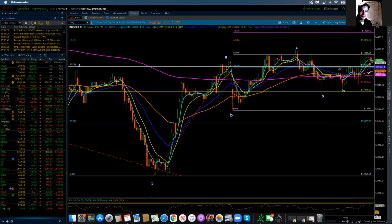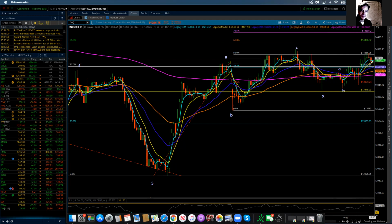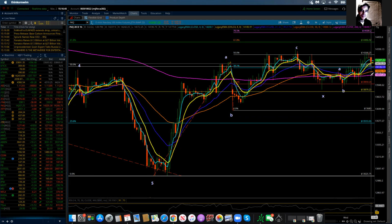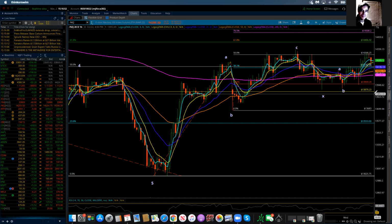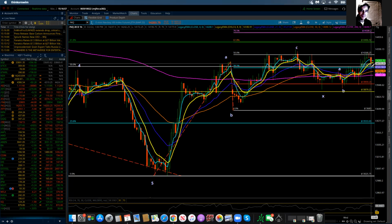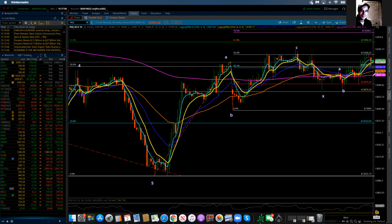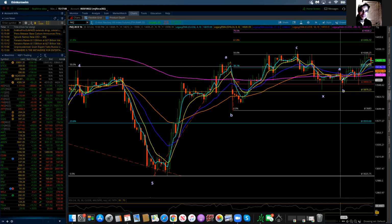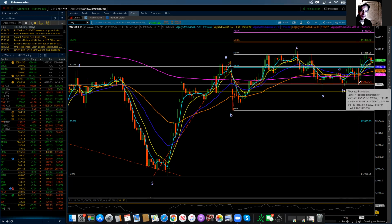Again, we've already gotten all above all the moving averages on the hourly. They're a little bit flat, but they are aligned to go up. So there's the 4, the 8, the 20, the 50, the 200. They're aligned to go up. If they were going in the other direction, then they'd all be below the 200 and they'd be aligned to go down. I don't see that now. But again, from here, if we start to break the 8, the 20, the 50, and the 200 coming off, then I'm going to be looking for more strength to the downside. But it has to break, and it has to break with conviction.